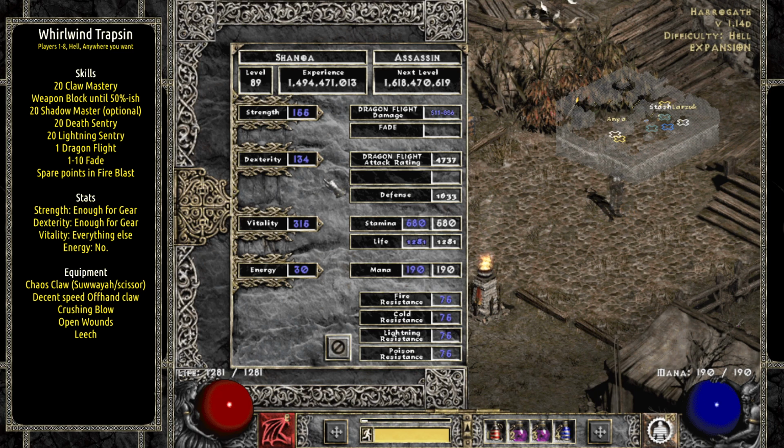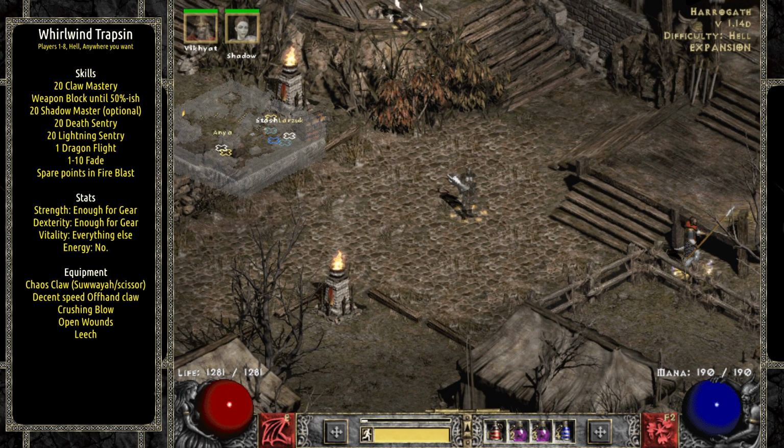You could dump dexterity for more attack rating, but it's really inefficient. Instead, I prefer to go to vitality and just rely on my skills and stuff like that to actually give me a decent attack rating going into things. Yeah, 5,000 isn't amazing, but it gives us a decent chance to actually hit stuff. Energy, nothing. You are relying on leech for this build, so you're going to have to live with that.